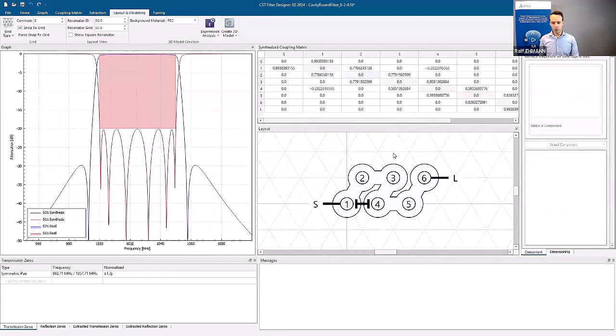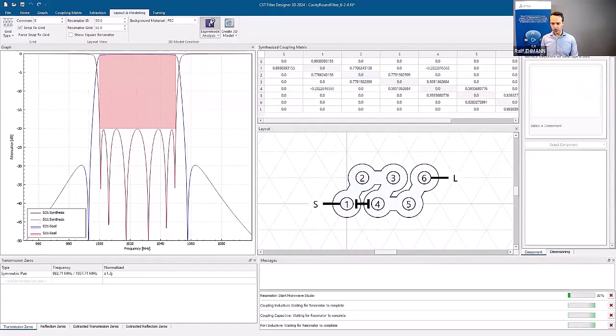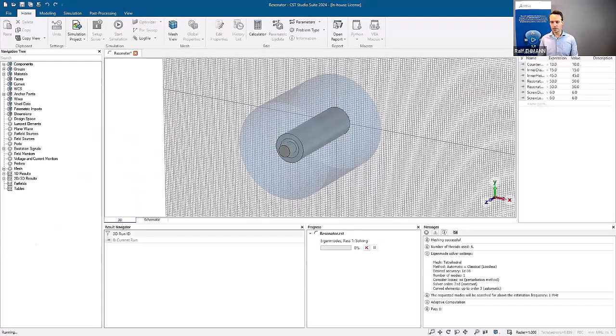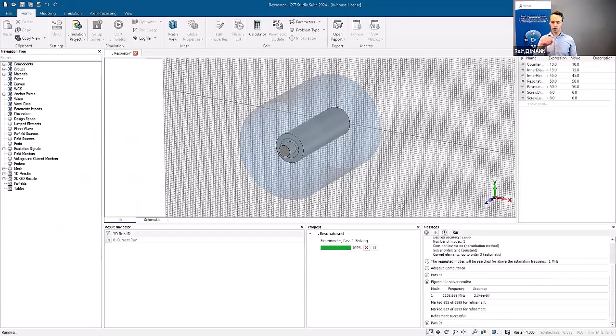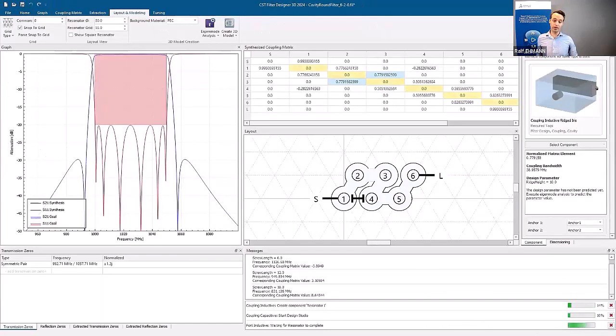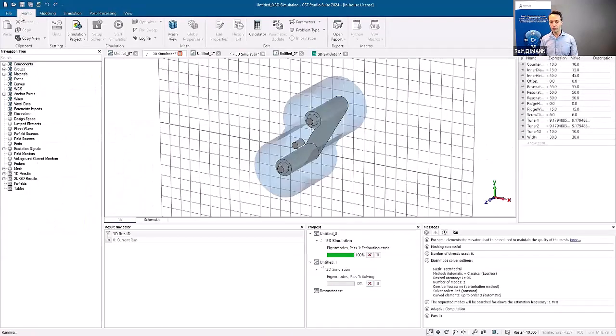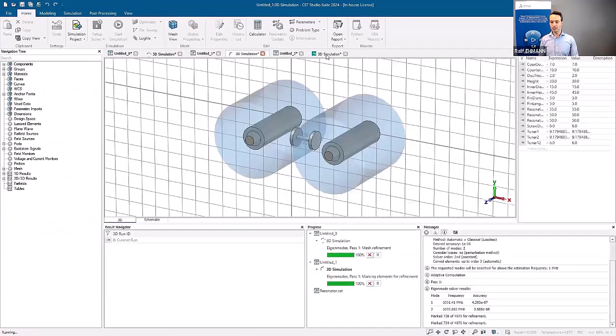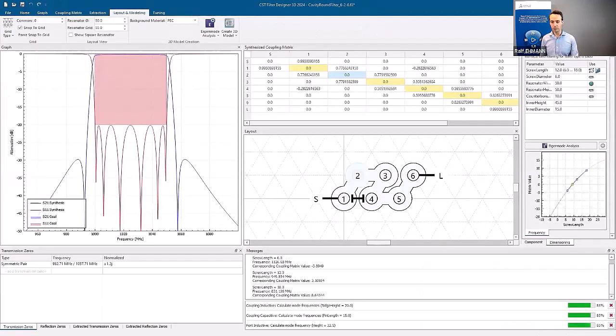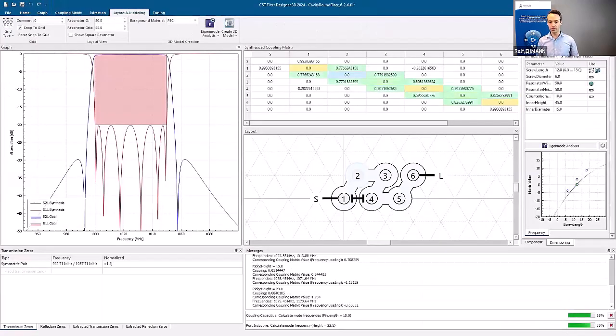Okay. We are now all set and ready to start the eigenmode analysis. And here you can see basically a bunch of processes being queued. And if we switch to CST Studio Suite, you will see the simulation project that's created in the background for the resonator, and where the insertion of the screw is just buried. And you can see then the results for that as well. And then once that's done, you see all the other couplings being built, all these other components.